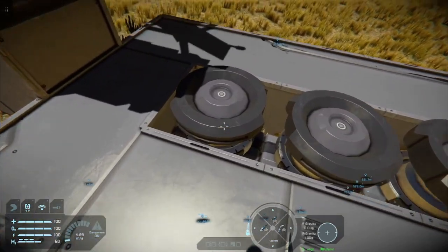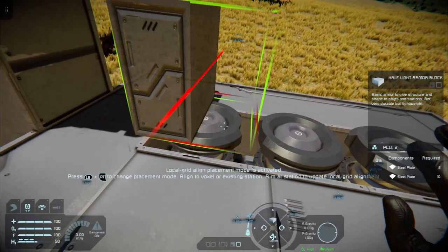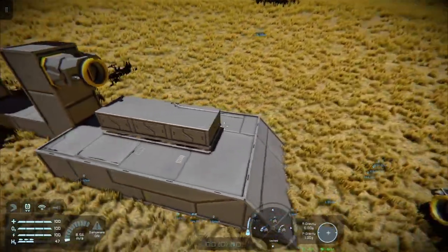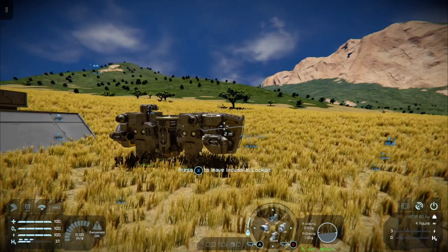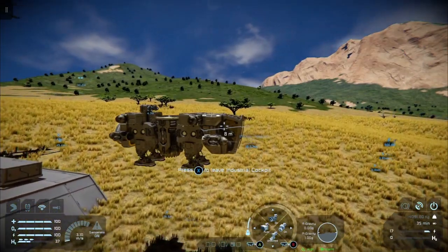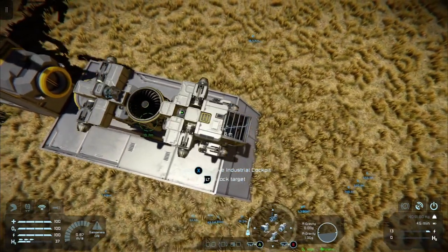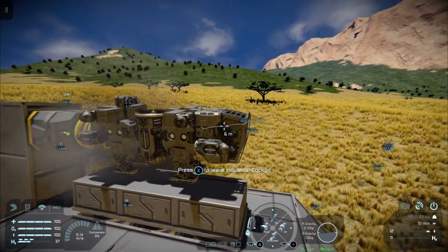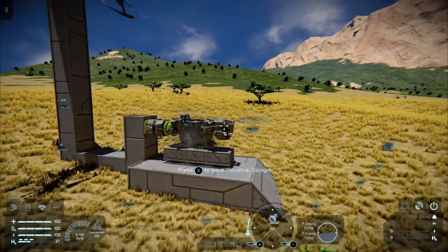We're going to slap down three of them. And then on top of these three rotors, we're going to build a flat half block, and then we're going to grab our ship. Turn it all back on. And then just bring it back a little until we get close to the connector. Come down, come down. And then for the time being, we're going to lock our connector.